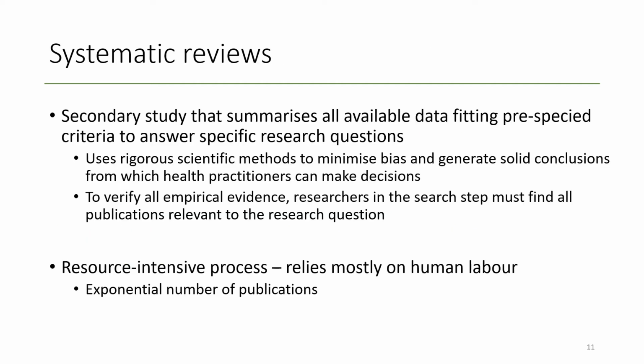So doing a systematic review is one search task in the medical domain for information retrieval, and a systematic review itself is a secondary study that summarizes all the available data fitting pre-specified criteria to answer a specific research question. And it does this summary by using rigorous scientific methods to minimize the bias and generate solid conclusions from which the health practitioners can then make decisions for the patients.